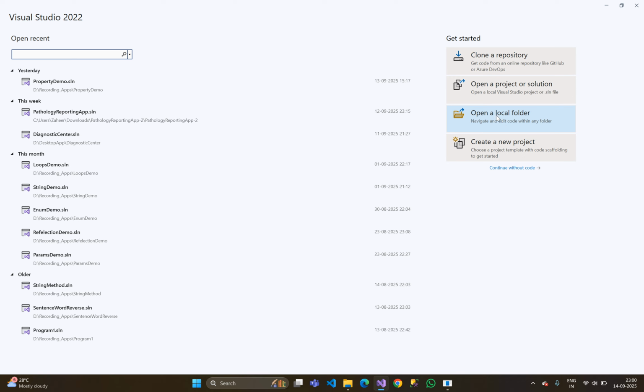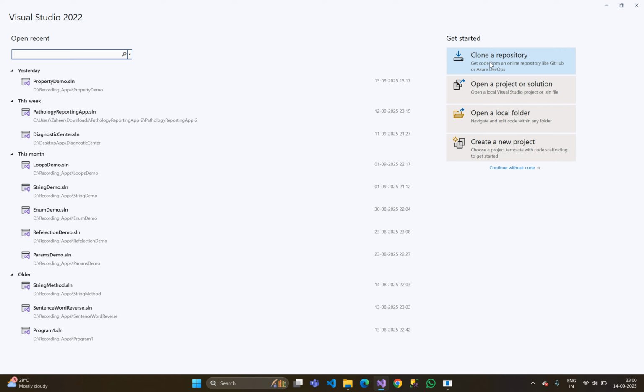And this is clone a repository. Suppose your code is deployed or kept on Azure, and you want to clone from Azure. If your project or solution is kept on GitHub and you want to get the project from there, then you can use this clone repository.